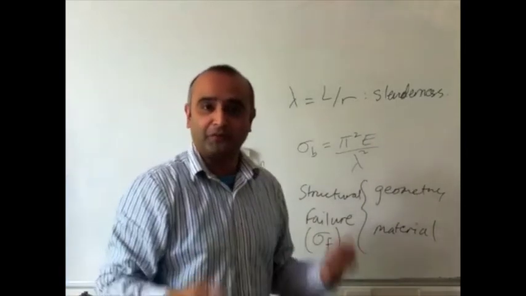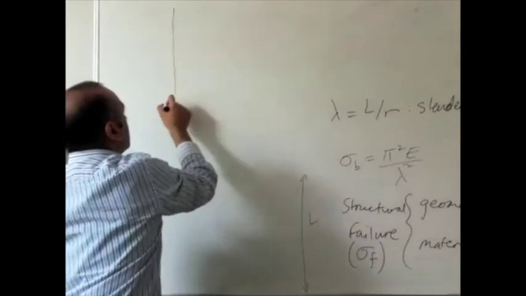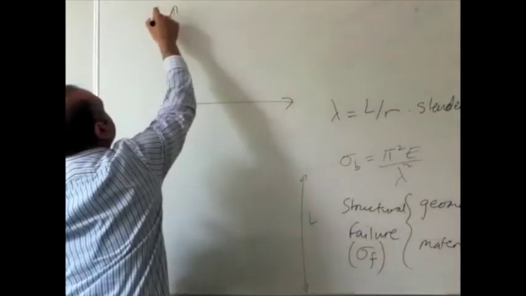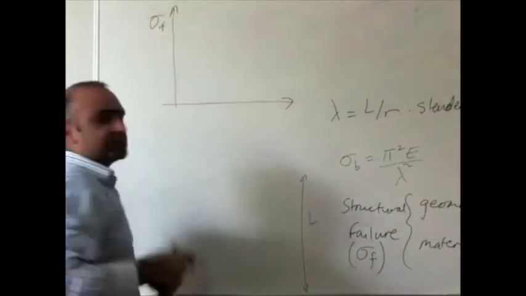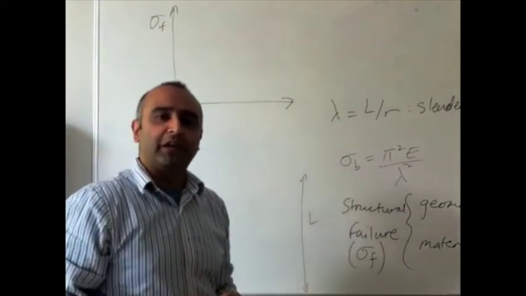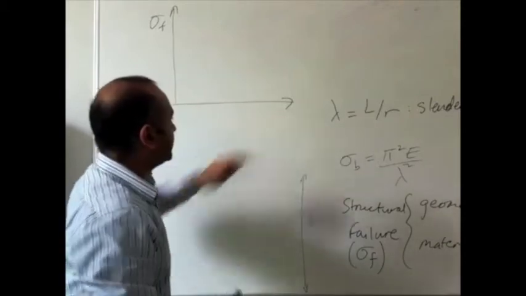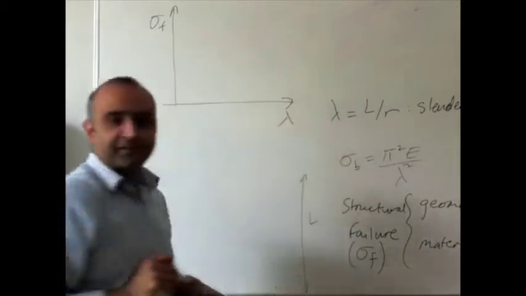And this is demonstrated by the following graph. So this graph plots on the y-axis here sigma f, which is defined as the failure stress or the maximum stress that the structure can actually withstand. On the x-axis here, we have our familiar slenderness.